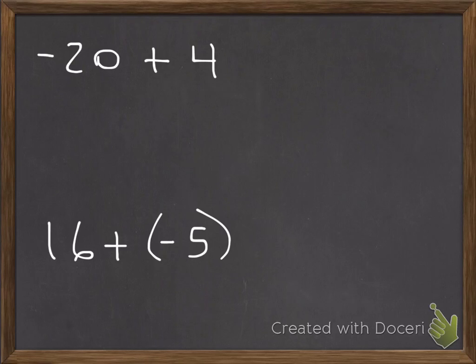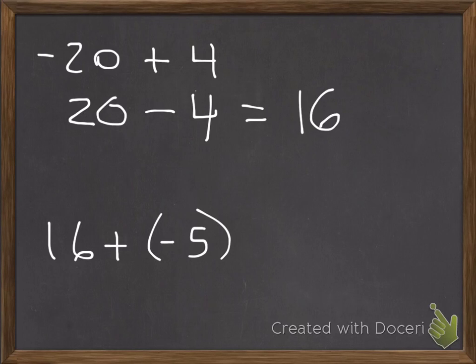Again, we have the absolute value of negative 20 is 20, plus the absolute value of, oops, I'm doing this incorrectly, it should be minus, because we have different signs. The absolute value of 4 is 4, so we get 16. And then the higher absolute value sign was 20, or negative 20, so my answer is negative 16.